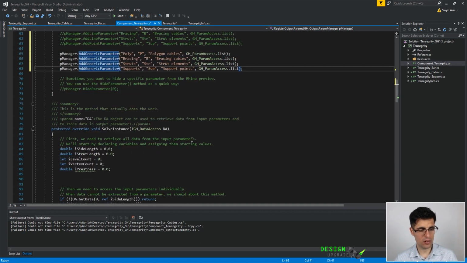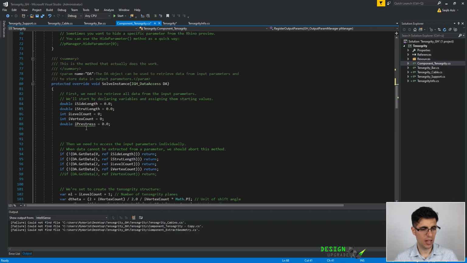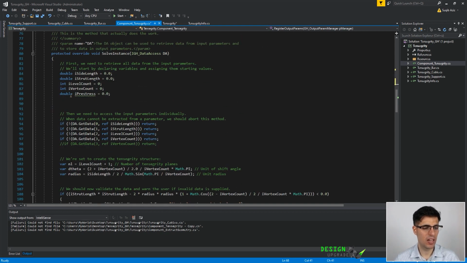And now, of course, we have to change the definition. First, we have to assign this input pre-stress force into a variable here, which is going to be this one. So let me copy this guy here.